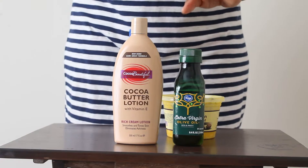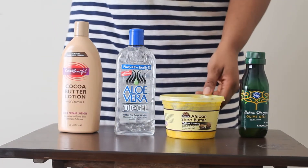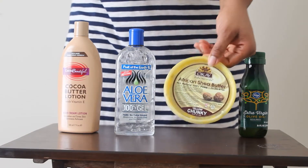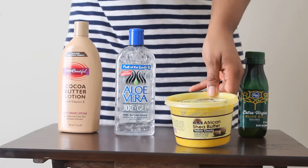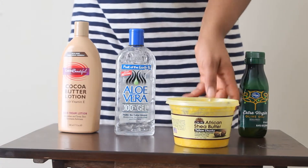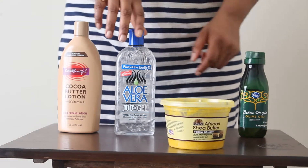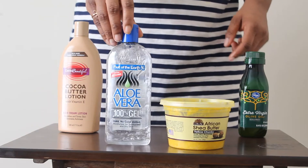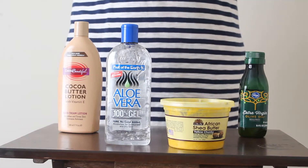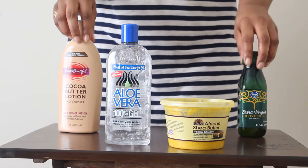Then on other days I would use my African shea butter, which is this one here — the yellow chunky kind. I got this from Target for about $6.00, in the 10oz size. I use that together with this olive oil gel, rubbing the palms of my hands together and then massaging that into my legs for a good 2-3 minutes.